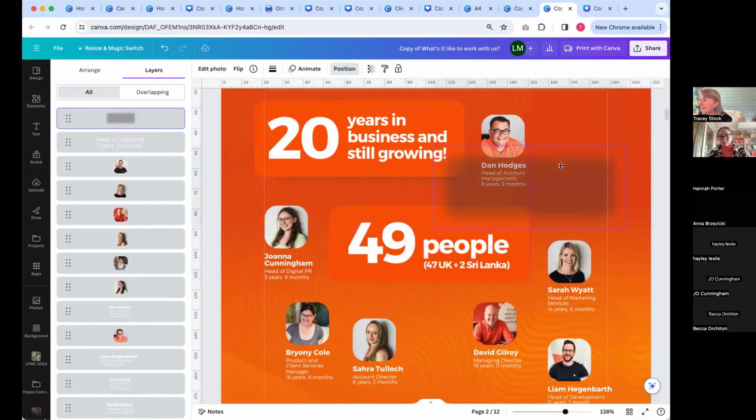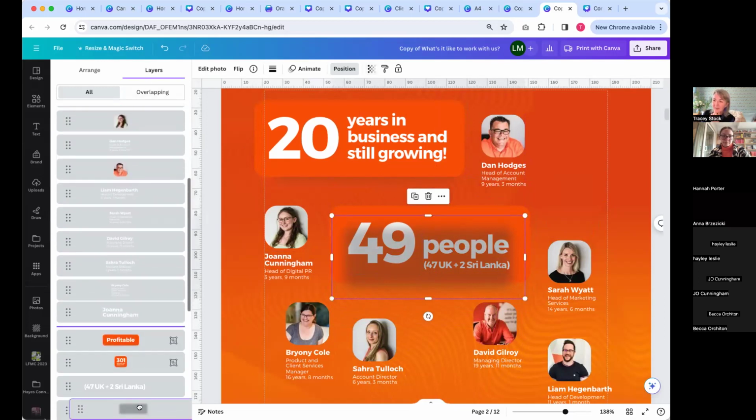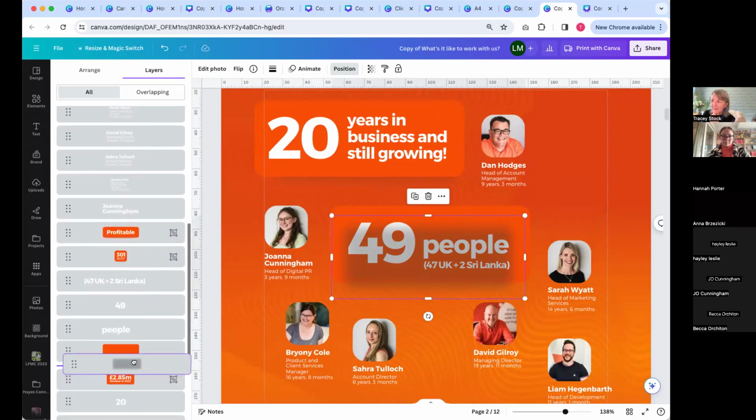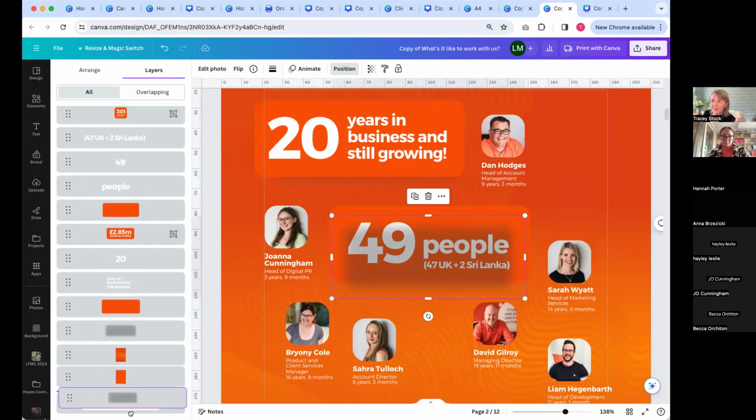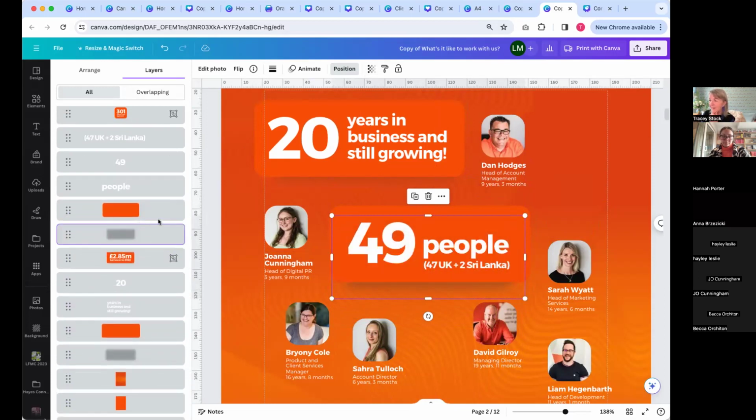So the drop shadow is quite simply just a graphic that's like a blurred semi-transparent, and you can have it as strong or as not as strong as you want. So I tend to make them a little bit smaller than your actual shape, and then you can decide where you want the light to hit. If you want it so that the light is coming from the top and the shadow is a little bit further down. And then it's just positioning back into position layers, and then you drag it down so that it sits below the correct box, which I think is that one. There we go.